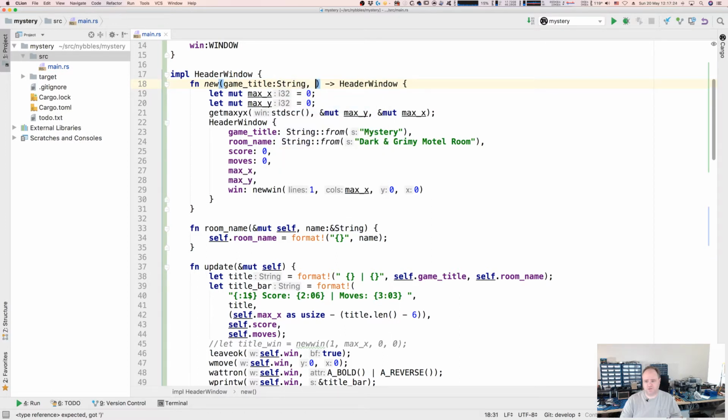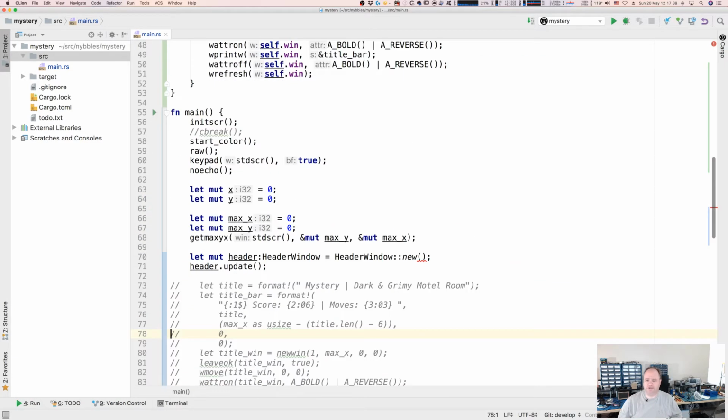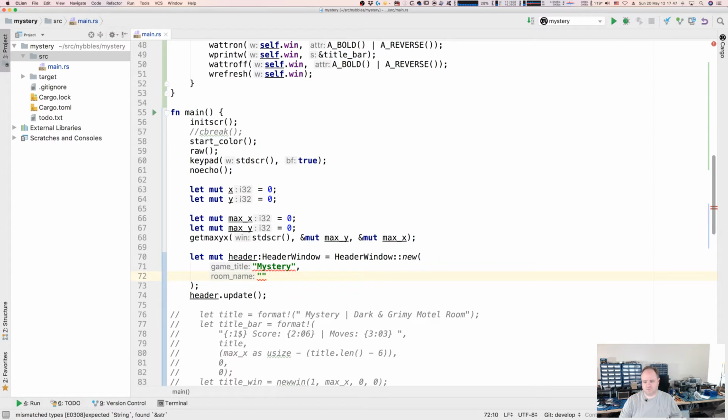And then we could... I think that might be the better way here, because we just want to move it, right, in both of these cases. So when we create this, our game title is Mystery, and our room name is, what was it, dark and grimy motel room.